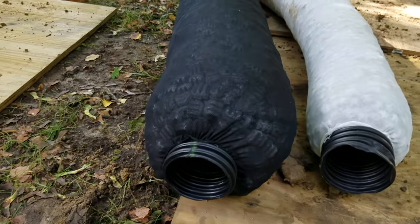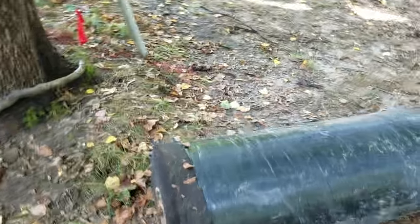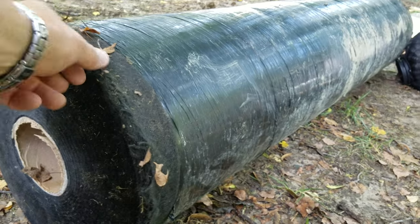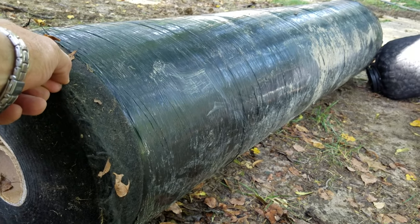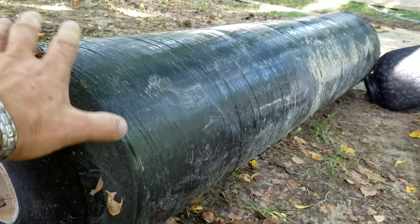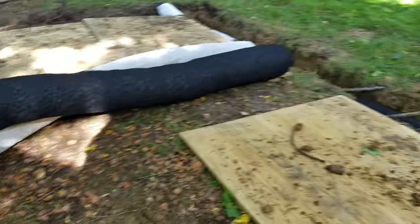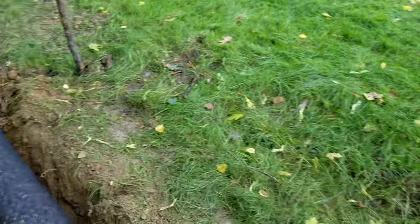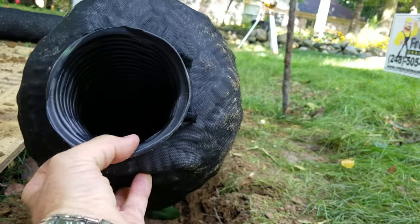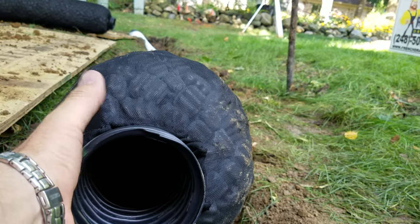I'm going to show you how to use this product and have success. You're going to want to line your trench with a good filter fabric — we use the same fabric that construction crews use when putting in drainage systems under roads. What's nice about the contractor version is you can buy it with the pipe near the bottom, which is the way I like it, with more aggregate on top.